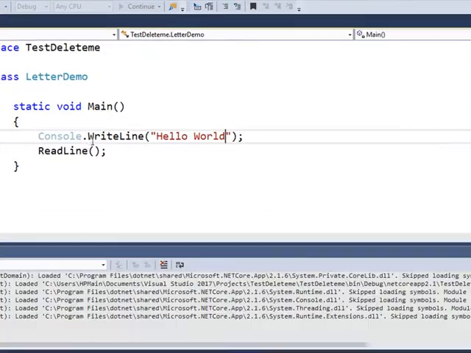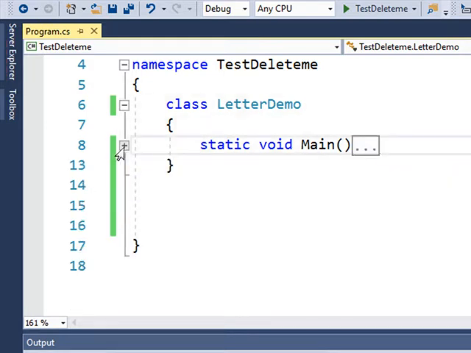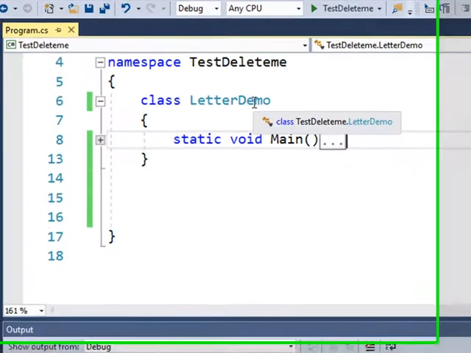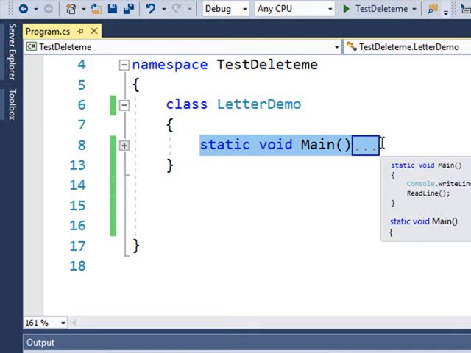Close that out. And now, it's important where you place this, but you notice that I'm going to collapse this method right here. Inside of this namespace I've got this one class, and inside of this I have one method, and that's the Main method. That's the starting point of this.